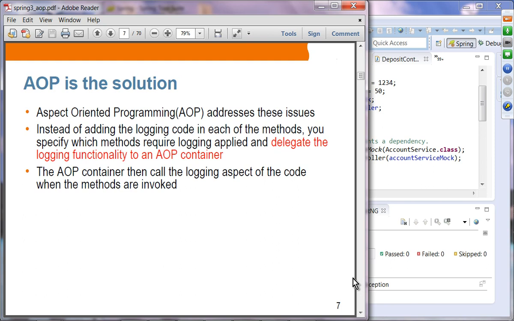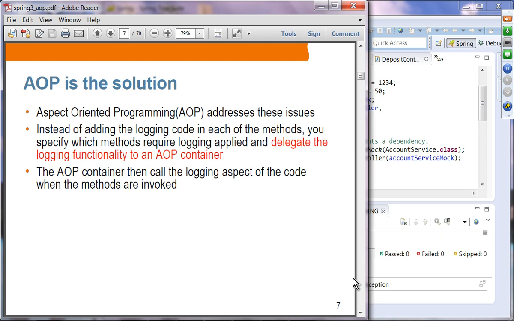So AOP addresses these issues we just talked about. Instead of adding logging code in each of the methods of every class, you specify which methods require logging and delegate the logging functionality to the AOP container.